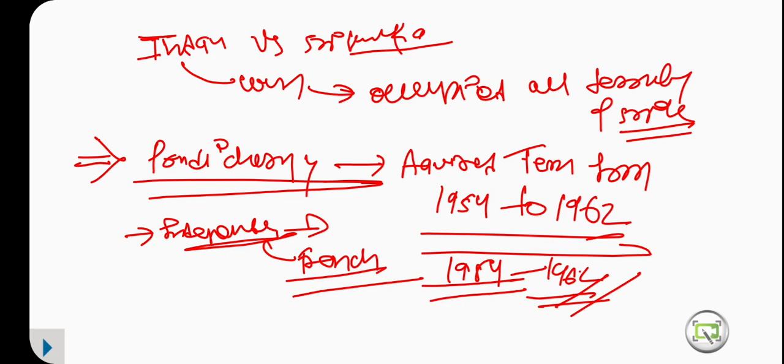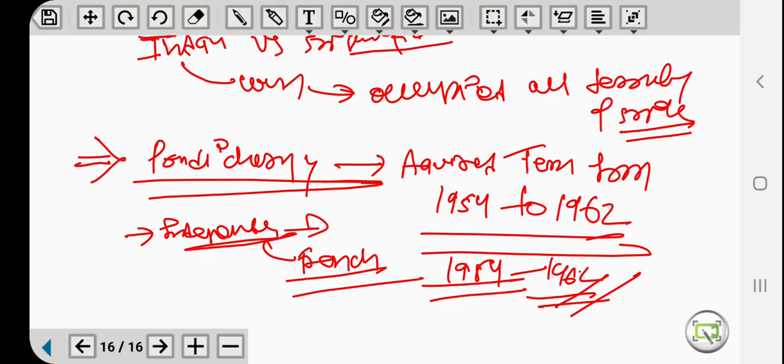When India became independent, Pondicherry was not part of India. It was part of the French, and the French were controlling Pondicherry. But in 1954, an agreement was made between the French government and the Indian government, and it was said that now Pondicherry will be transferred to the Indian government. And from 1954, the Indian government started to regulate Pondicherry as a what?